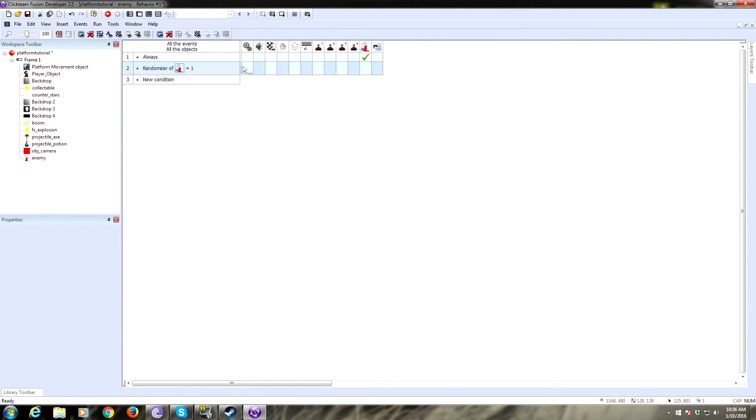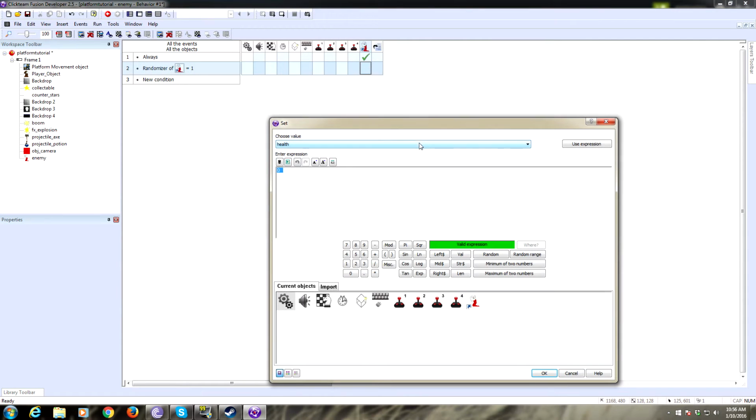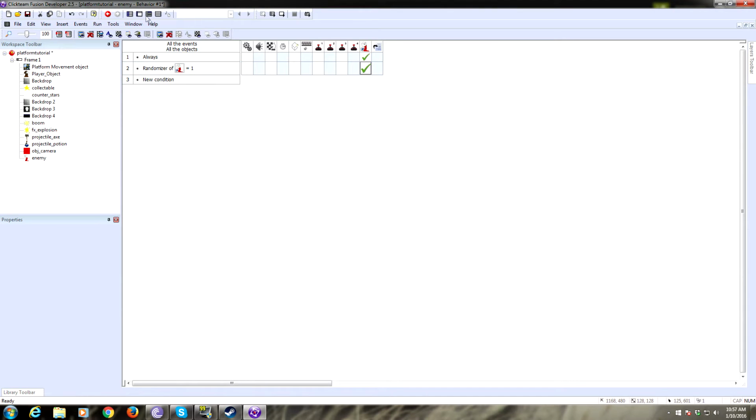Anyway, if randomizer equals 1, then we need to change his x speed variable. So we'll set the alterable value of x speed to random. We want him to either be able to go left 1, right 1, or stop. So we need numbers between -1 and +1. So we're going to randomize 3, and we're going to subtract 1. Because 3 will give us 0, 1, and 2, and we'll subtract 1, meaning that now the range is -1 to +1. Okay, let's give that a test to see if that worked.